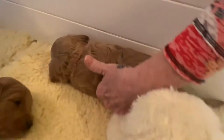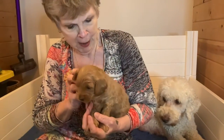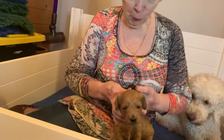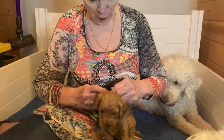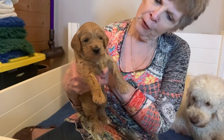So this is the pink collar — she's a girl, she is red, and she's very active. I would like to see her go to a family with children because she just loves to play. I'm going to open her collar up a bit because I just don't like them that tight. There we go. So this is the pink collar; they're not very active right now because I'm having to wake them all up.